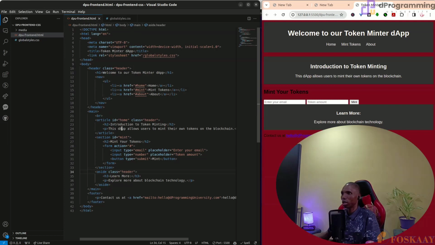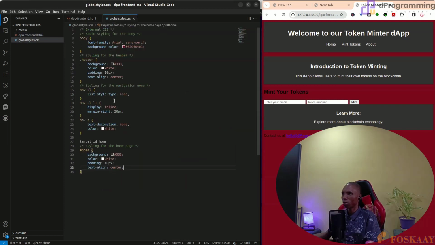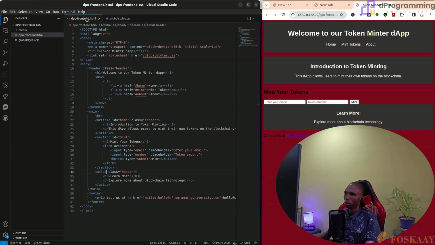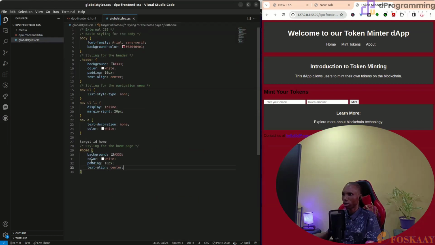I think the ID is not picking up. ID. So you can just give it a try. That's why, like I told you, all this you are just learning, not because you have to sit down and write all these things yourself. CSS can be so confusing, I'm telling you, especially when you are building a more real life comprehensive project.